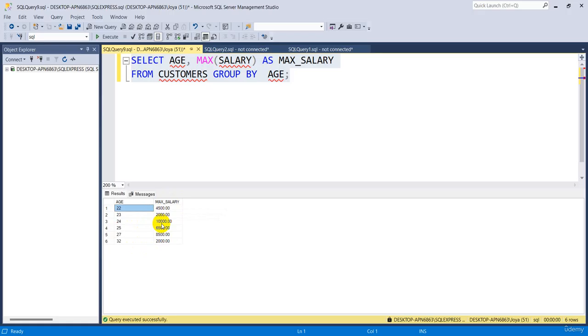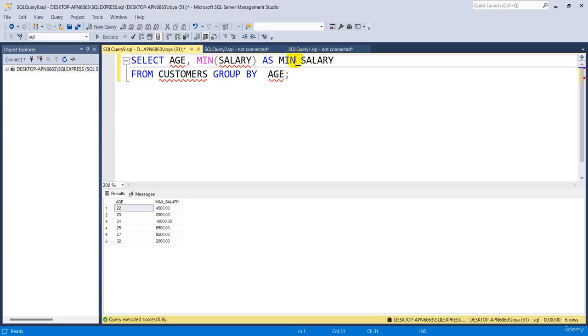And here I'll also use another example, GROUP BY with the ORDER BY clause. In this example, I find the salary for each age sorted from high to low. Instead of the maximum, I use the MIN function for the minimum salary.